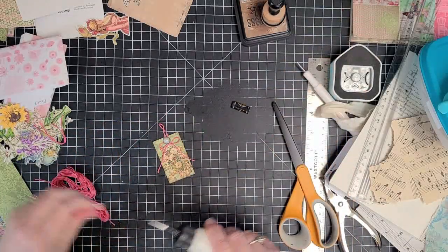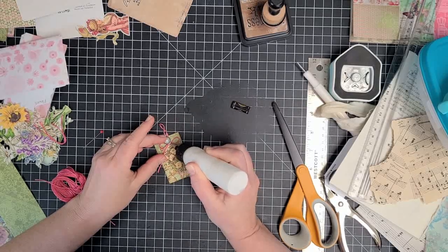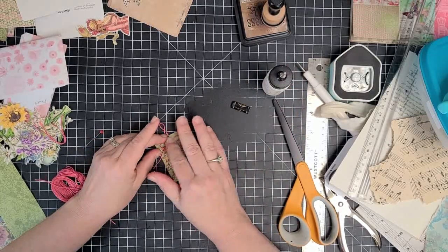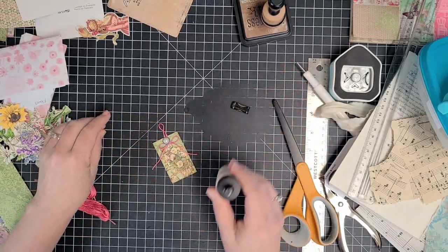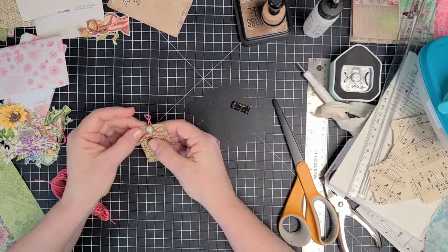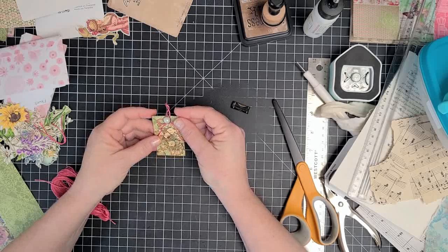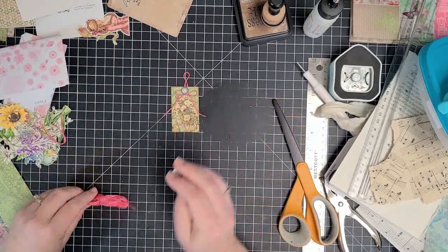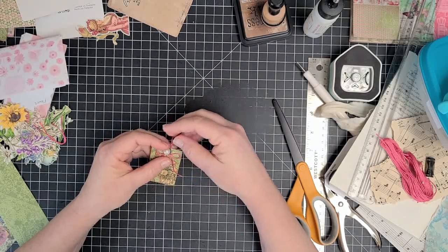Trim the ends, and I'm going to put I have such a hard time with bows that for me I try to put just a bead of glue right where it's tied so that it doesn't come untied, so that I don't have to try to tie it again. Okay, so pretty simple, but that's going to be my little embellishment piece, and that can go however it goes on a page.